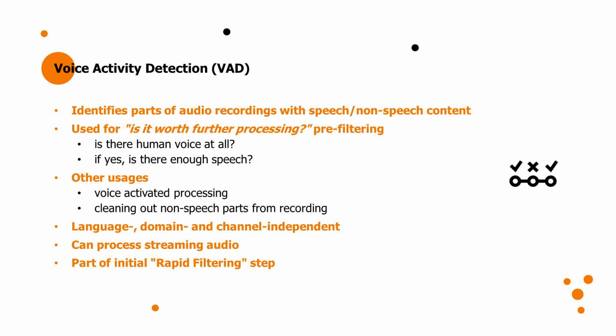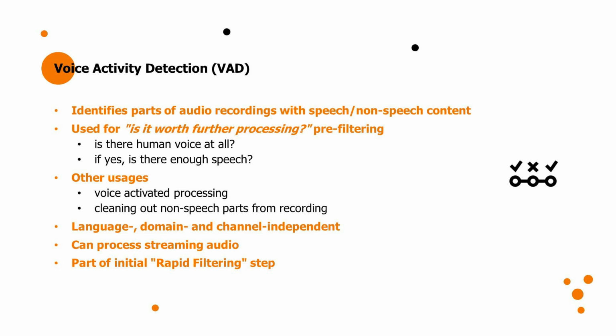Phonexia Voice Activity Detection analyzes audio recording and identifies which parts of the audio do contain speech and which parts don't. This information can help to decide whether the audio is worth further processing by speech technologies, like whether it contains any human voice at all, or whether the speech is long enough for being processed further. Other typical use is to filter out non-speech parts of the recording.